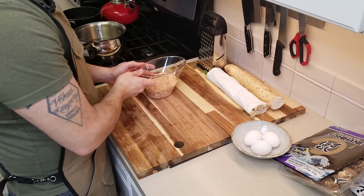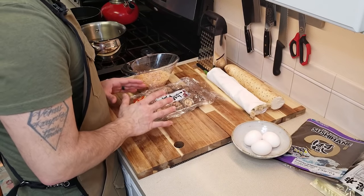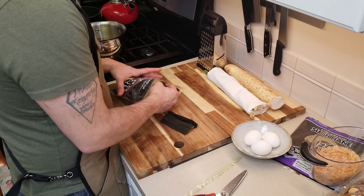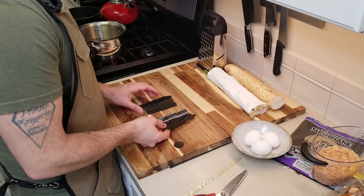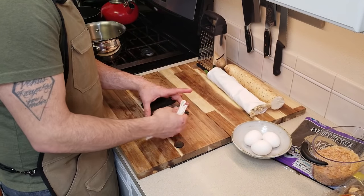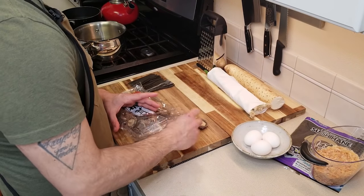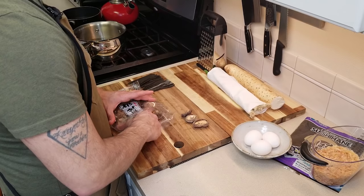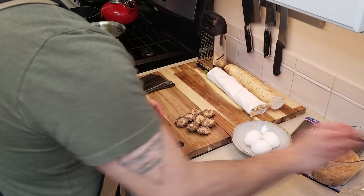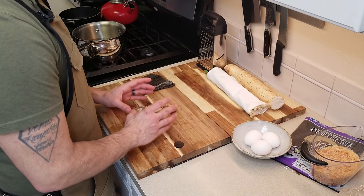We're gonna need about two cups of bonito flakes. We're also gonna need some dried shiitake mushrooms — you want to use the dry ones, they have a lot more flavor — and a little bit of kombu or seaweed. To prepare your kombu, take a small piece out, looking for about a five to six inch piece. For these mushrooms, just go ahead and remove them from the package. You don't really need to process them after this, and I'm gonna use about eight for this recipe. Feel free to add more or less, or not at all, whether or not you like mushrooms.